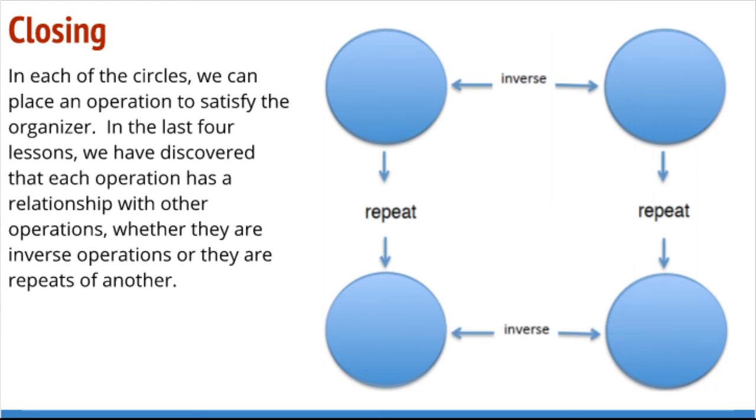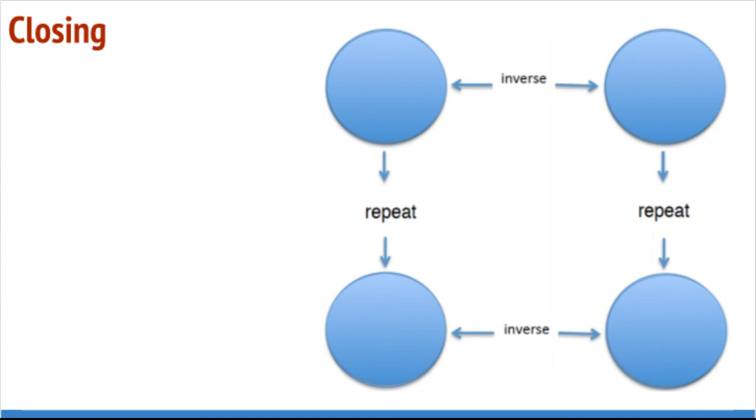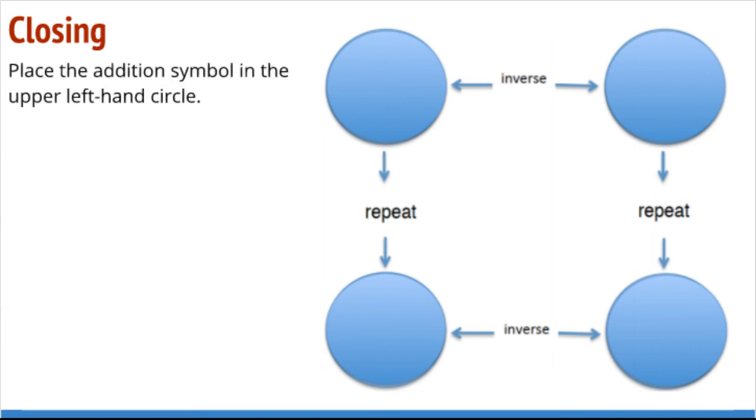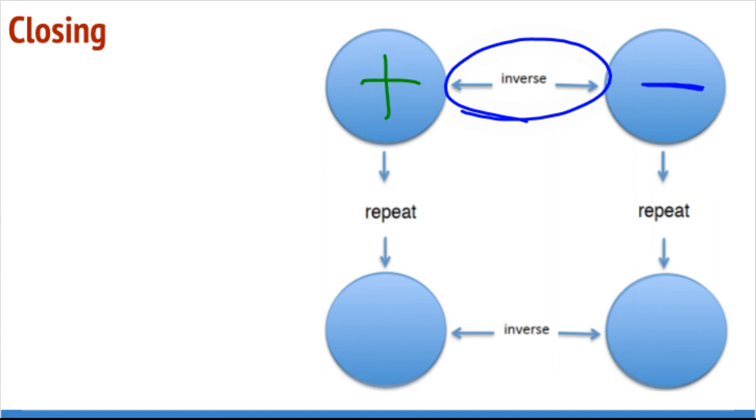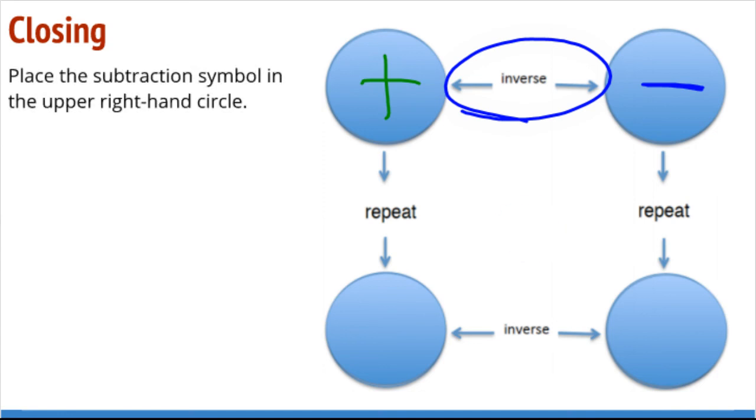So let's think our way through this here for a minute. So in the upper left hand corner, we're going to put the addition symbol. And now we need to start thinking to ourselves, okay, what is the inverse of addition? Looking at this section right here. What is the inverse of addition? Well, hopefully your brain screamed at you. The word inverse means opposite. And hopefully your brain said, well, the opposite of addition is subtraction. So we would put that in the upper right-hand corner, because subtraction is the opposite of addition.